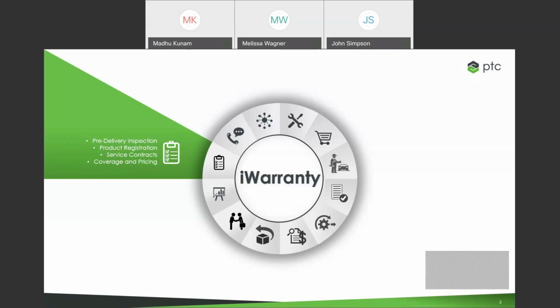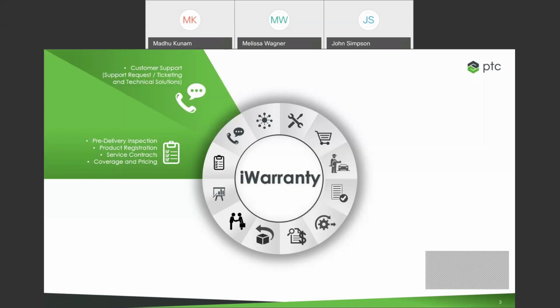And at the same time, a dealer is going to offer service contracts or extended warranties. So that is to provide more warranty on top of what you were getting on the standard warranty. So that costs you more, but it will give you peace of mind for 5 to 8 years, depending on the offering from the manufacturer, or in some cases dealers or distributors as well. And all those permutations like coverage and pricing and all that kind of stuff, that system is going to be published, and then dealers can use those pricing as well.